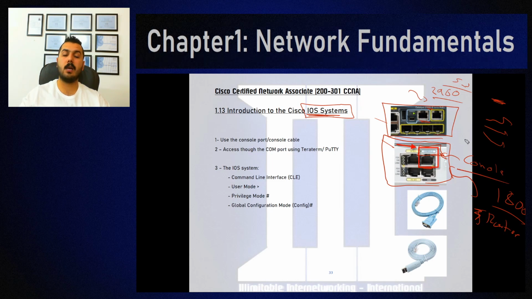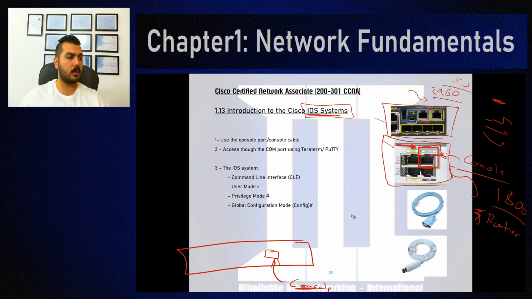So to access inside any Cisco device that you will be dealing with in the CCNA exam, in practicing for the CCNA exam, or in your real network in the company or in the data center, mainly you will find that all devices come with a port on their back that is called a console port. Some old models do have this port on the front. You will find it a console port. You will not get confused. It always comes in light blue color.